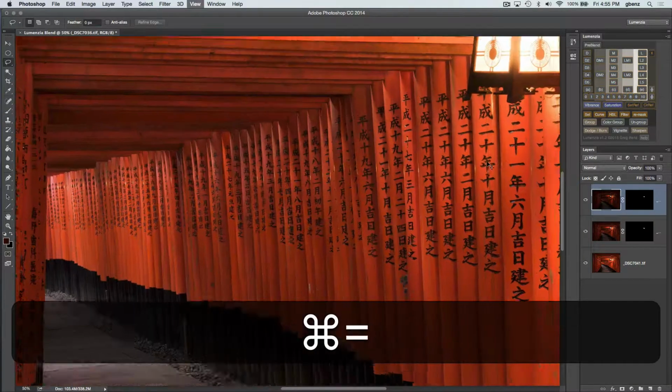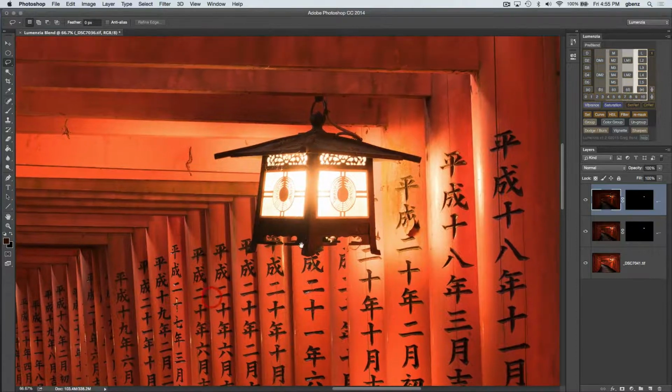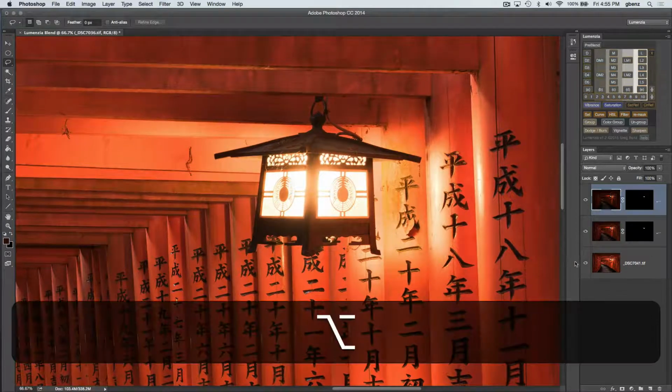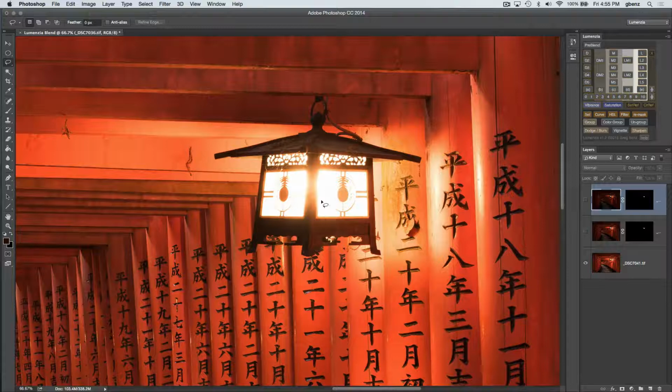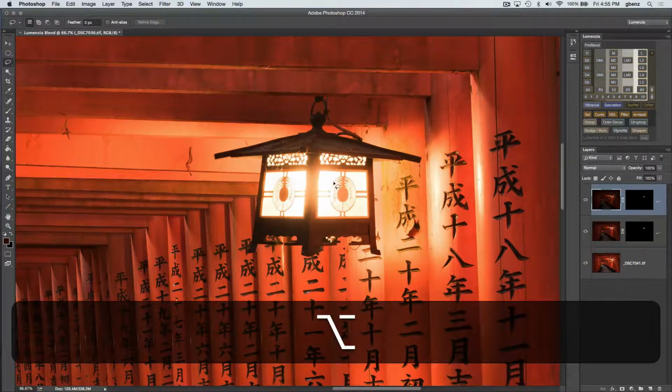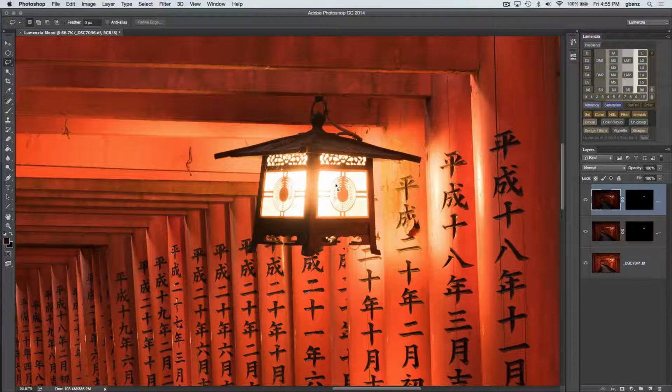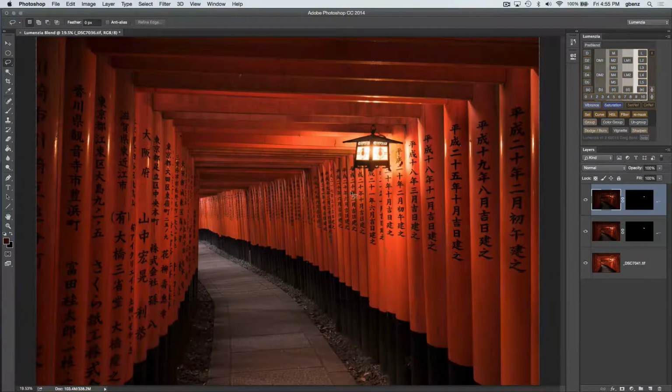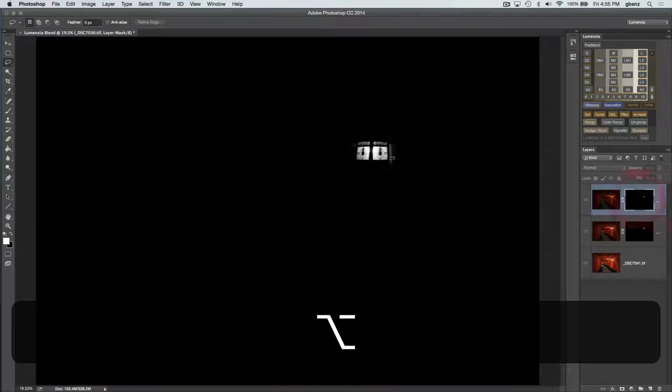It may be a little bit hard to see on YouTube, so I'm going to zoom in here. But here was the original image, and we can see the lines on this lamp are just totally blown out. There's not a lot of detail. And with a couple of quick, simple steps to load the other layers and mask them in, we've brought in a tremendous amount of detail on this lamp. Looks much, much better.